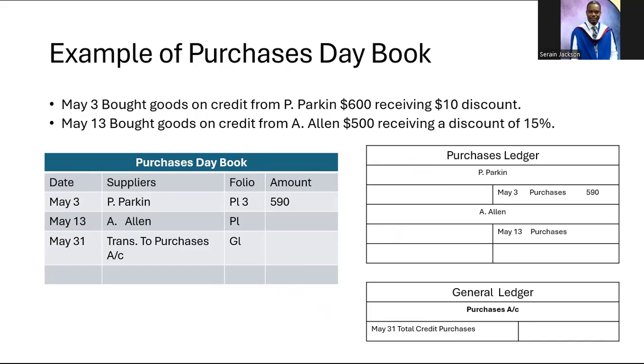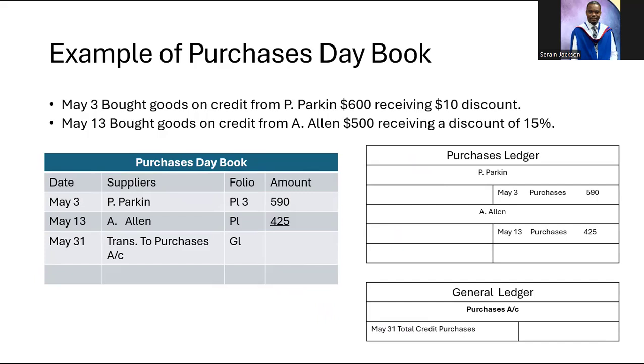We are not going to record the discount, right? And so $500 minus 75 will give us $425, right? So that is the amount that we would record there in the purchases table. So we go over again to the purchases ledger. We draw up and we write in A. Allen's account, right? We make a credit entry in A. Allen's account because he's a creditor. We are increasing his account, or you can look at it and say, well, A. Allen is giving out goods to us. That means his account is giving out, or her account, whichever reason you want to use. So it is $425, and you write down that amount of money.